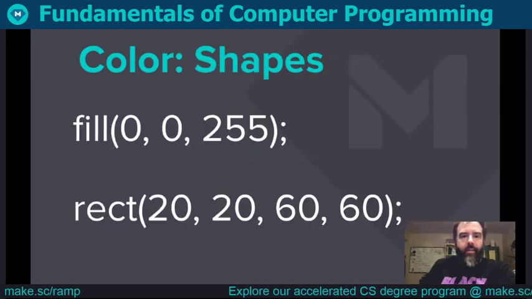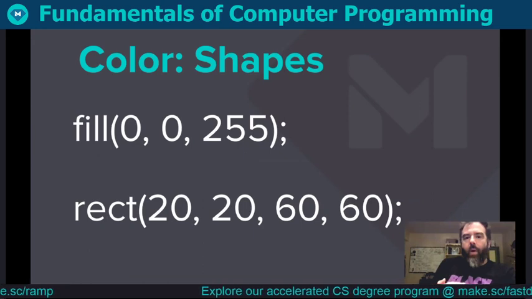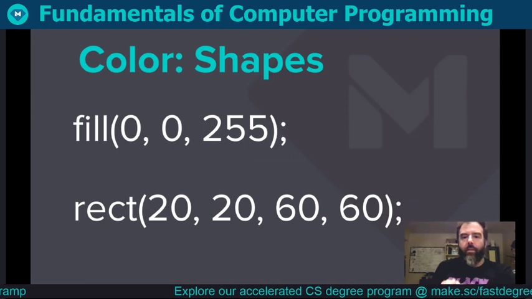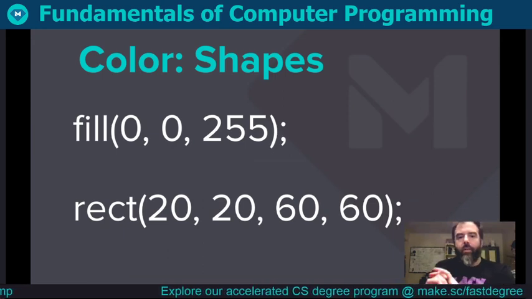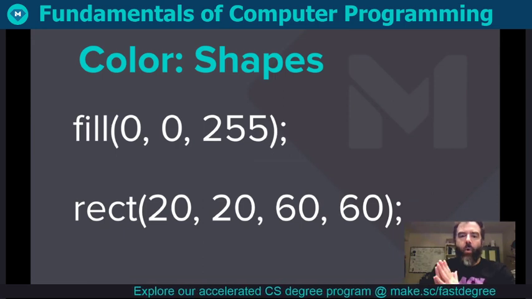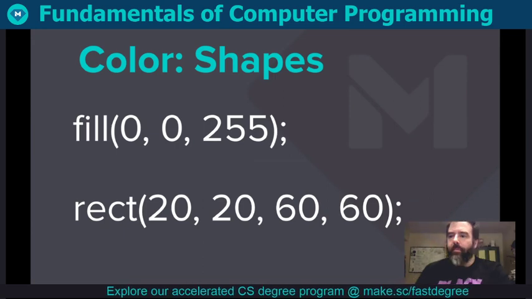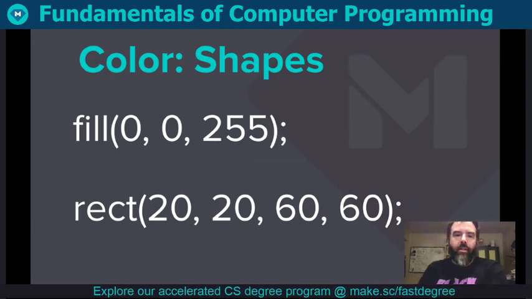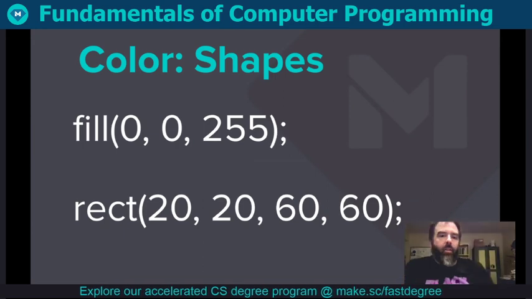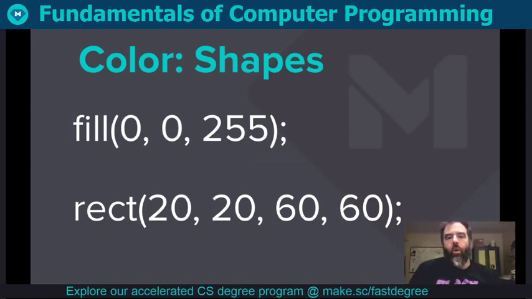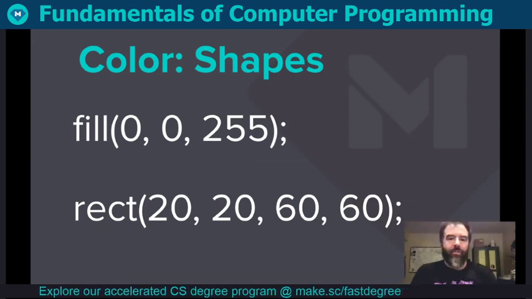And again, this is just kind of like a review, but the most basic way to draw a shape is you define the fill color and then you call the shape, giving it the origin points and the width and height. Some shapes are only based on points, some need a height and width, some only need a single side in the case of squares. Some, like circles, they need a diameter or radius. So just remember, look at the documentation if you don't know how to make a specific shape. And if you don't know how to make a specific shape, just rectangles are fun.